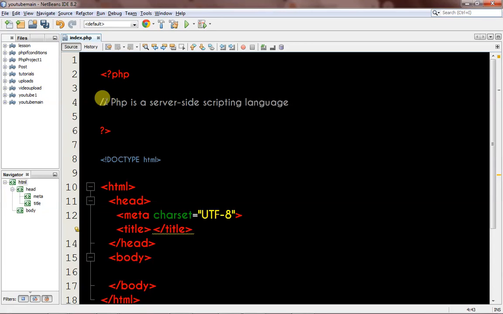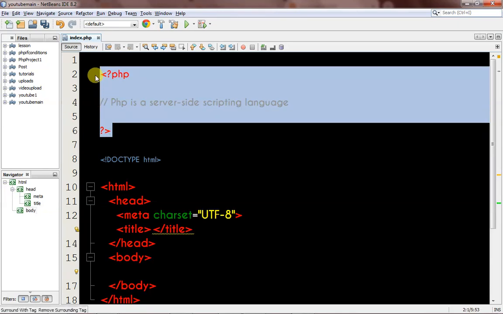So PHP is actually a server-side scripting language, meaning that PHP takes information and then sends it to the server. PHP communicates with the server directly. PHP can also be embedded into HTML, meaning for you to display your PHP code on your website or on the screen, it has to be embedded into HTML body tags.